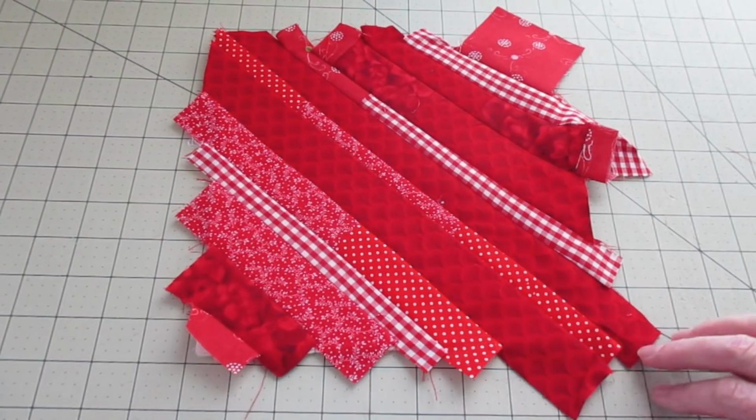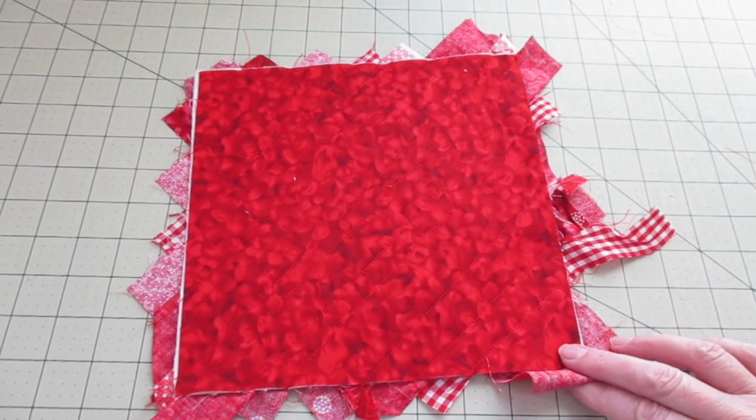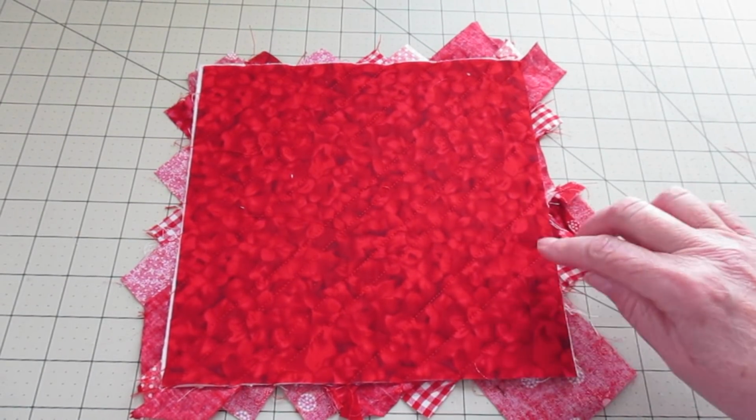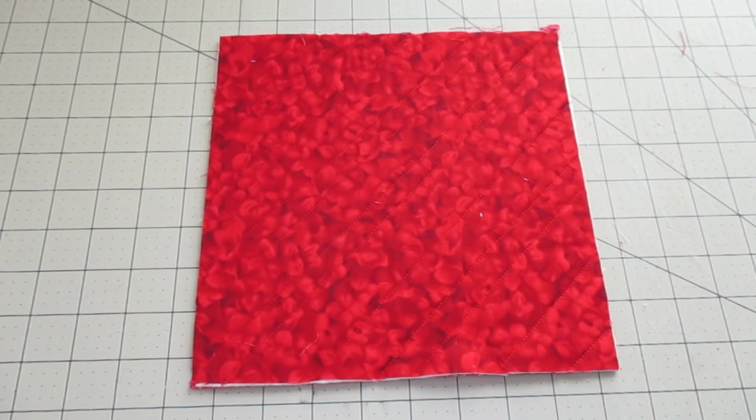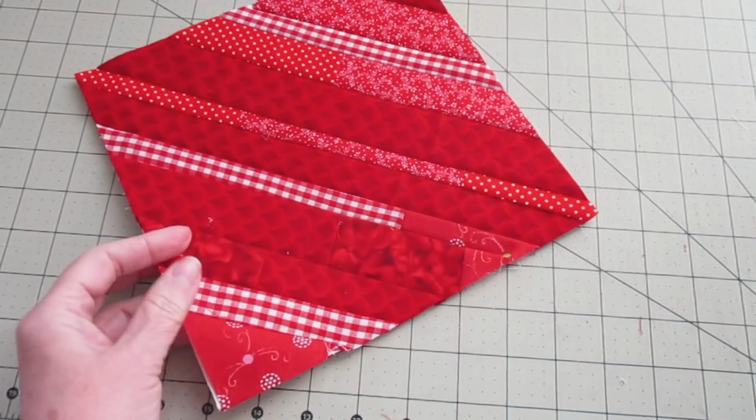You can see my strips are looking a little raggedy. Let's flip that block over. We're going to go ahead and trim off all these extra strips using the edge as a guide. Much better, don't you think? All right, let's take a look at the other side.